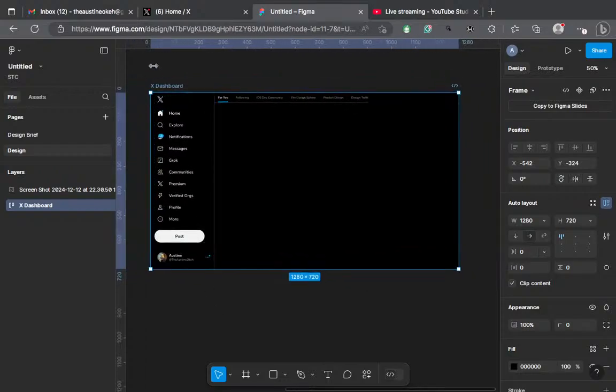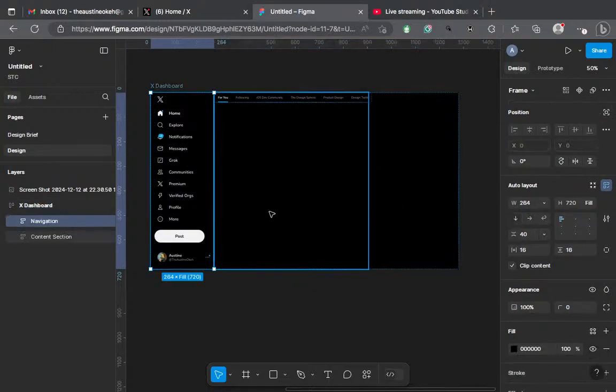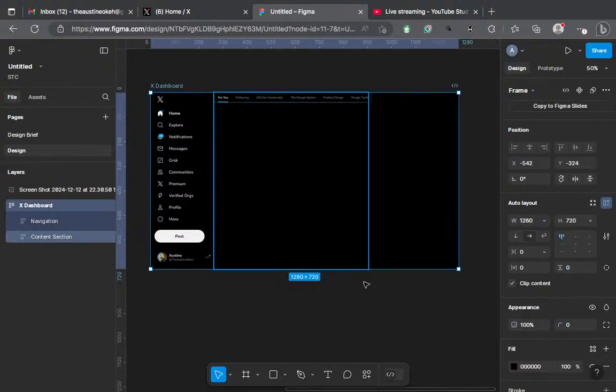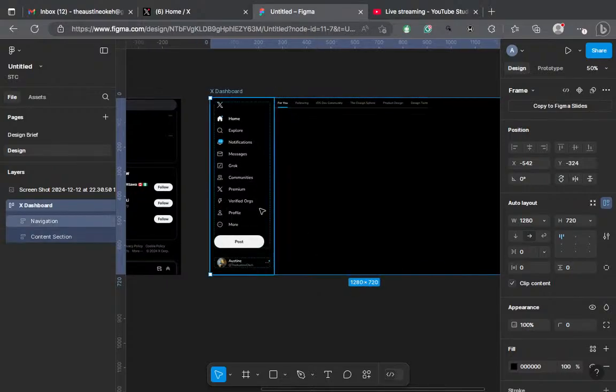This X dashboard is the main parent container. Inside this container, there are other children. This is one child. This is another child. Then there's supposed to be another child on this vacant part of the right. So that's how we build with box models.